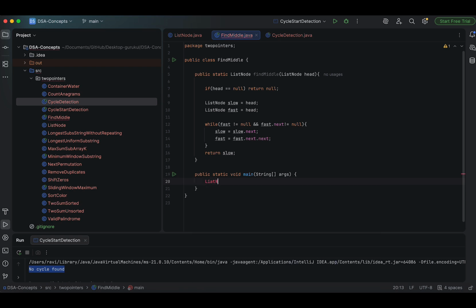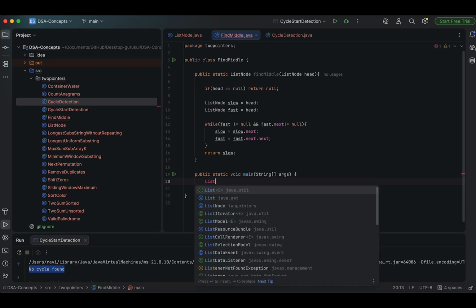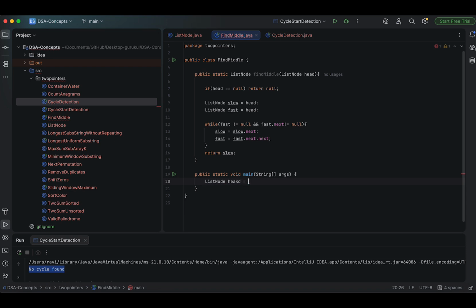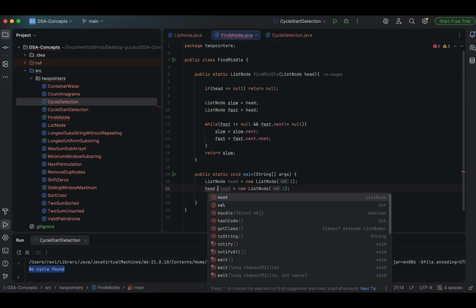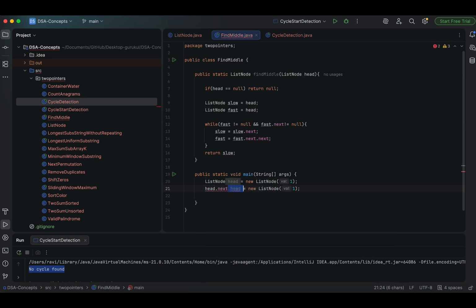So ListNode head is equal to new ListNode, and I'm going to start with 1. Now head.next, that is also one node, so I'm going to give it 2.